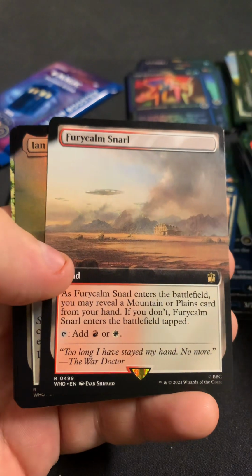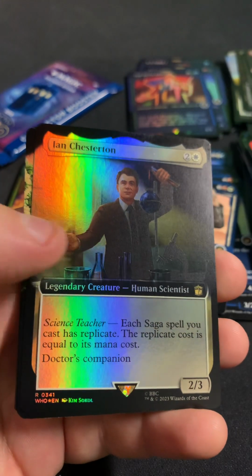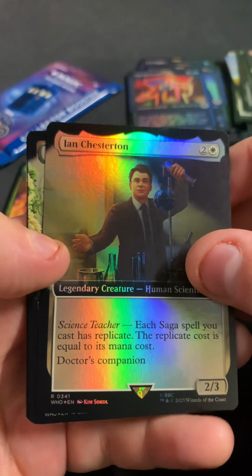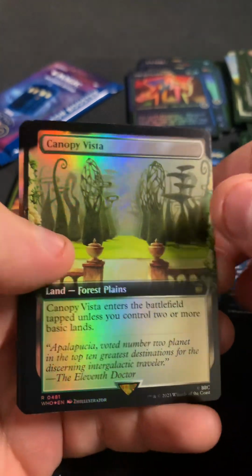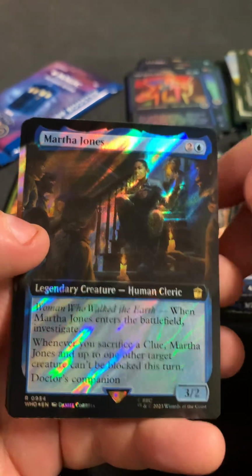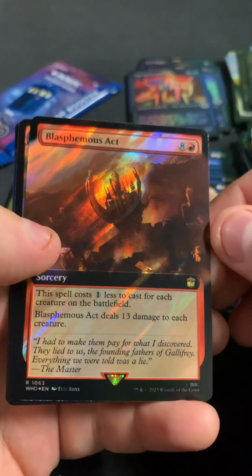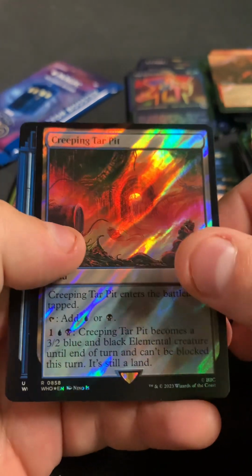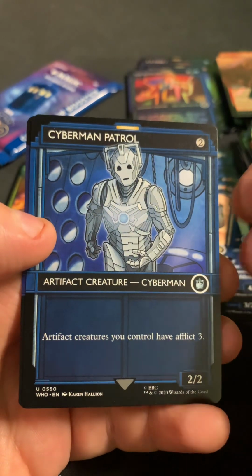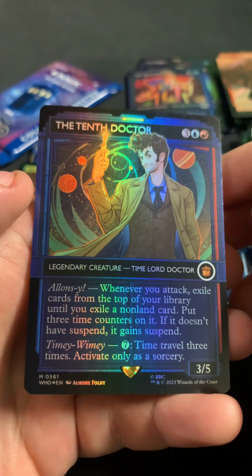Cybership in extended with a Furycalm Snarl in extended non-foil as well. Ian Chesterton in extended foil. Canopy Vista extended foil. Martha Jones in extended surge. Blasphemous Act in extended surge. Oh, we got a Creeping Tar Pit in the surge. It's Cyberman Patrol. And the 10th Doctor. Too bad that wasn't numbered.